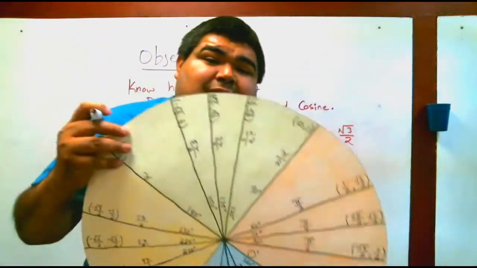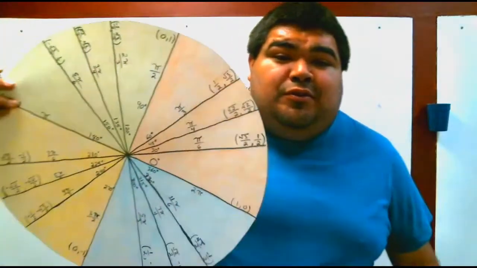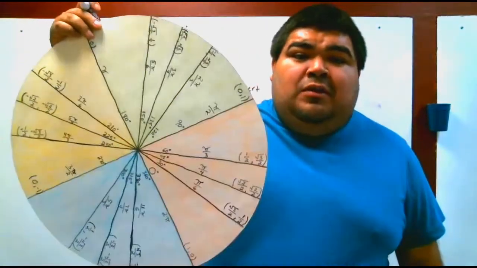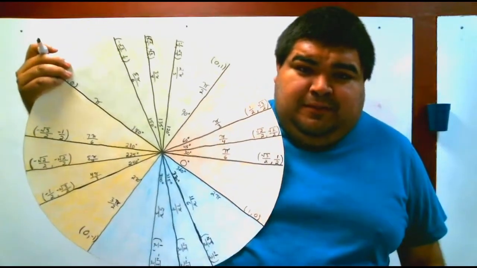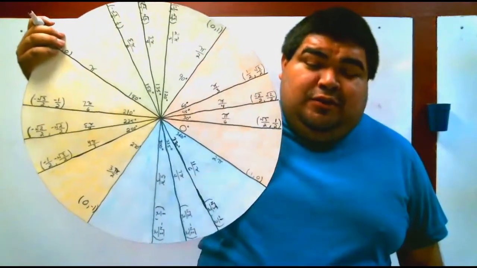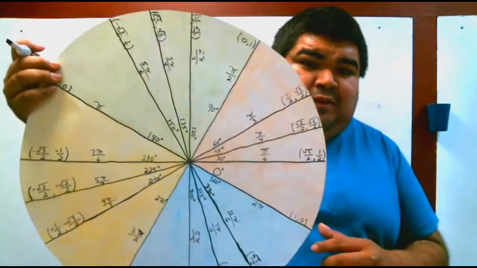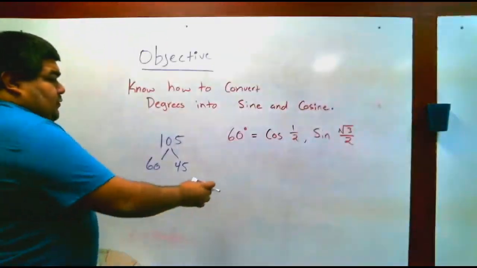If you still don't have a unit circle, if you're new to the class, or you started after we did the unit circle, look up the unit circle and make one on a piece of paper for your notes. This way you can use it. And that's it, we're done with 60 degrees.